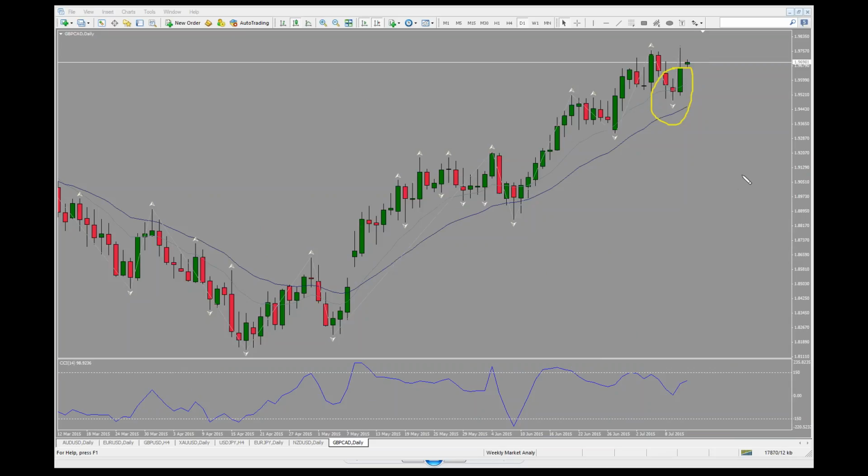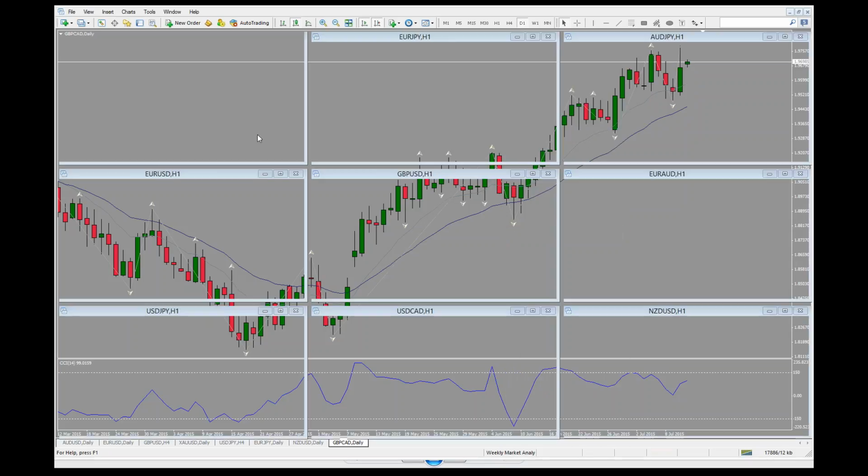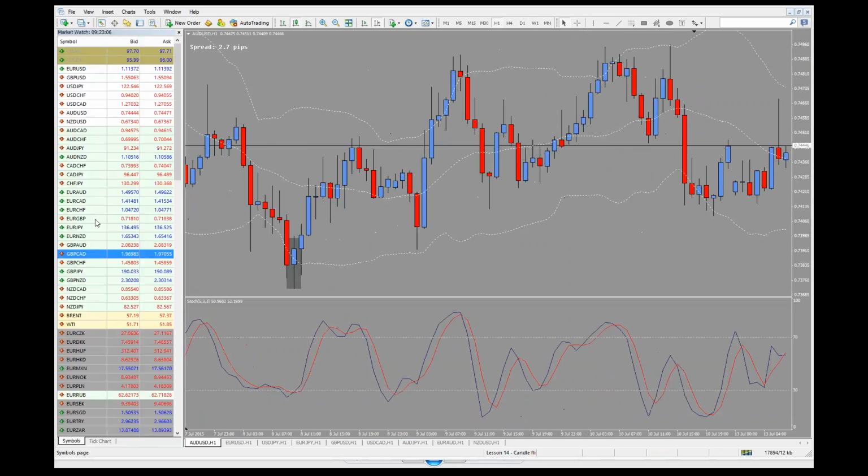Hamid's asking for some on the US Swiss. At the moment, Hamid, since the Swiss situation that we had about 4 months ago, I used to analyze the Swissy. I'm not ready to go back to trade the Swiss. So I'll have a look at the chart for you, but please understand that I'm not a Swiss person trading at the moment at all. Okay, so I'm just changing my profile. 1 second. US Swiss.